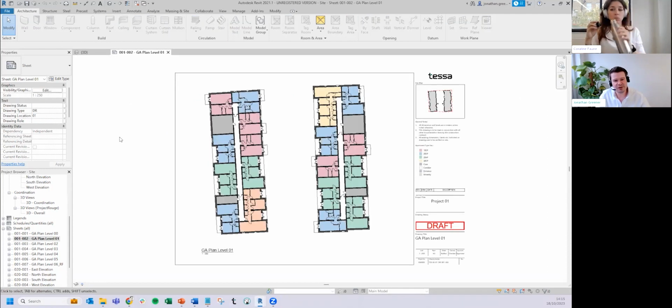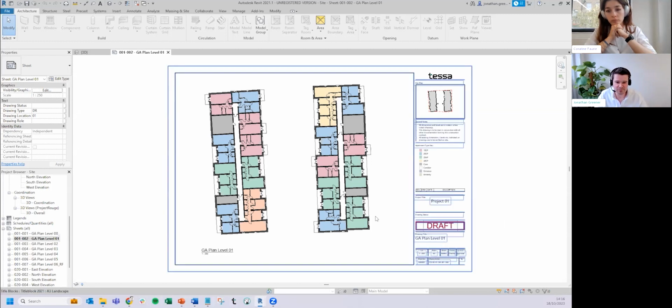What I can then do is I've already opened my sheet for one of the levels. The integration has automatically generated my sheet view here, and it's pre-populated a lot of the information that would need to be populated. I've got my apartment type keys, so that corresponds to those different colors that we were seeing in the building. I've got my scale, my paper size, etc., all trying to make this as easy as possible to then be able to print these out or share them. But obviously, you can also transfer your project standards onto here for your design system, etc.